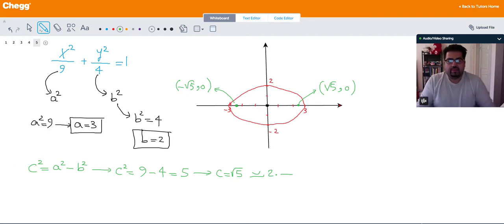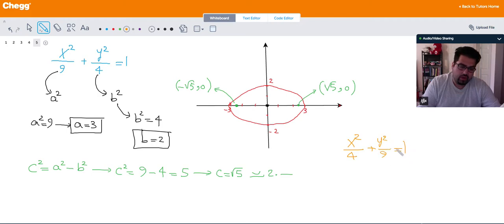Okay, so that's basically it about drawing and understanding an ellipse. You can try reversing the numbers. For example, you can say x squared over 4 plus y squared over 9 equals 1. You can try this on your own and see that you would get the same thing but rotated, and you would get a vertical ellipse. The foci are also going to be on a vertical axis because that's going to be a vertical ellipse.